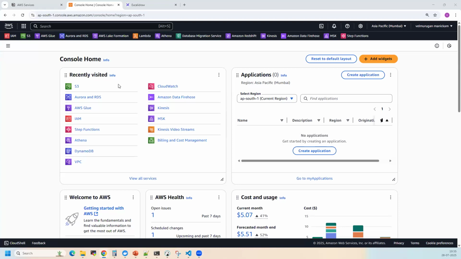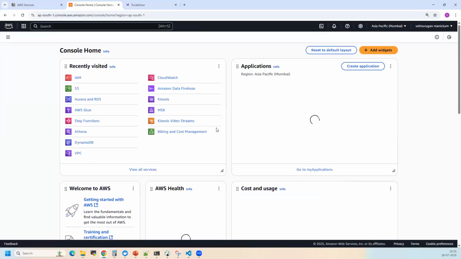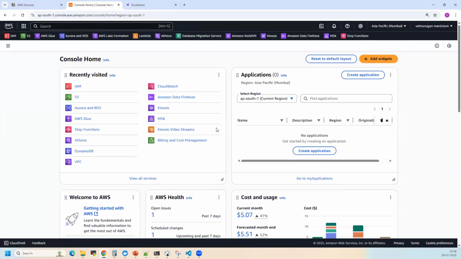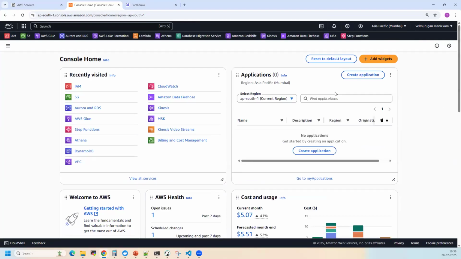Here, we are going to see what IAM is. First, we will start with that, then we will go into S3, then other services. So why are we doing it? Because AWS is a public cloud, right, where you can create resources. You can log in with your account. In an enterprise, they have a common account, and multiple users use the same account. You will be given access, and you will create the resource and use it. So we will see how you can create users, how you can give permissions, roles, everything we'll discuss today. Okay.